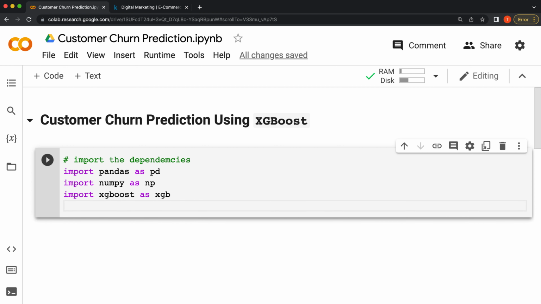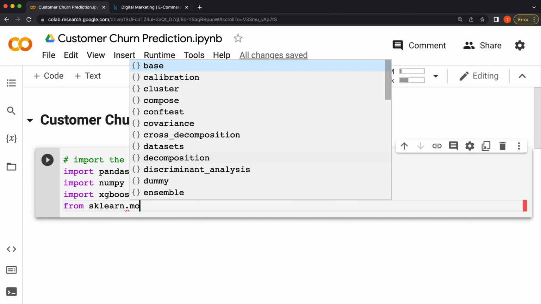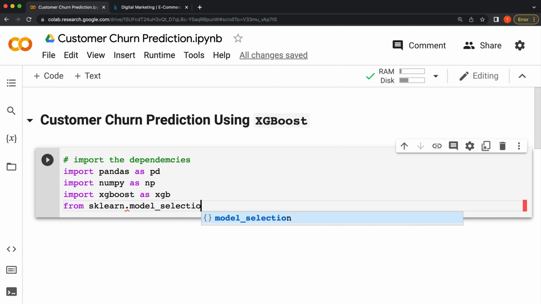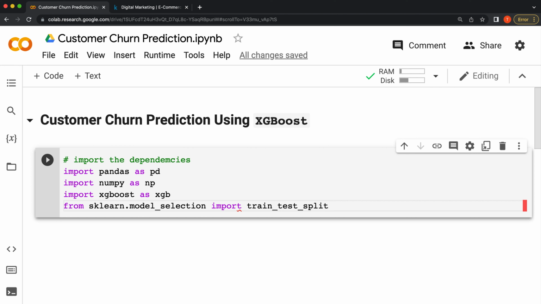XGB. We're also going to need some of the scikit-learn's features or tools. Let's first import scikit-learn model selection, import train test split.